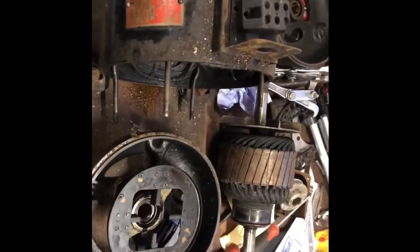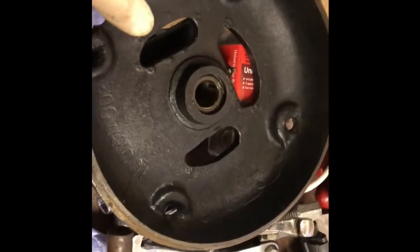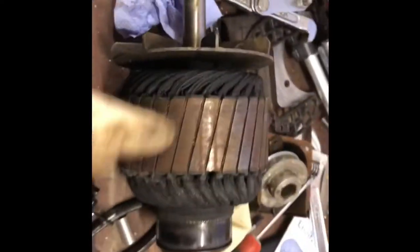Okay, the motor's disassembled. What a beast it is. There's no real bearings in there. They look like sort of bronze bushes more than bearings. The thrust washer in there, which I mustn't lose, stops the back and forth movement of this.